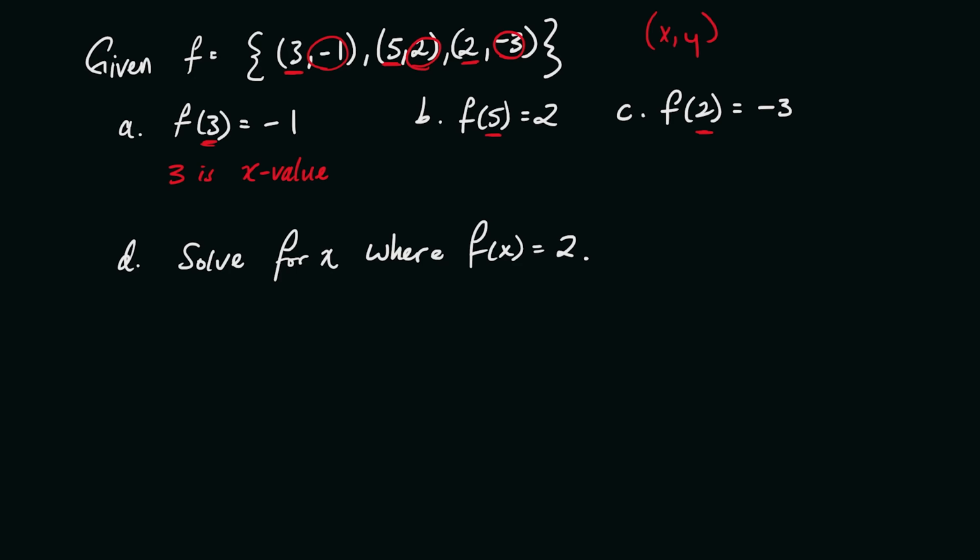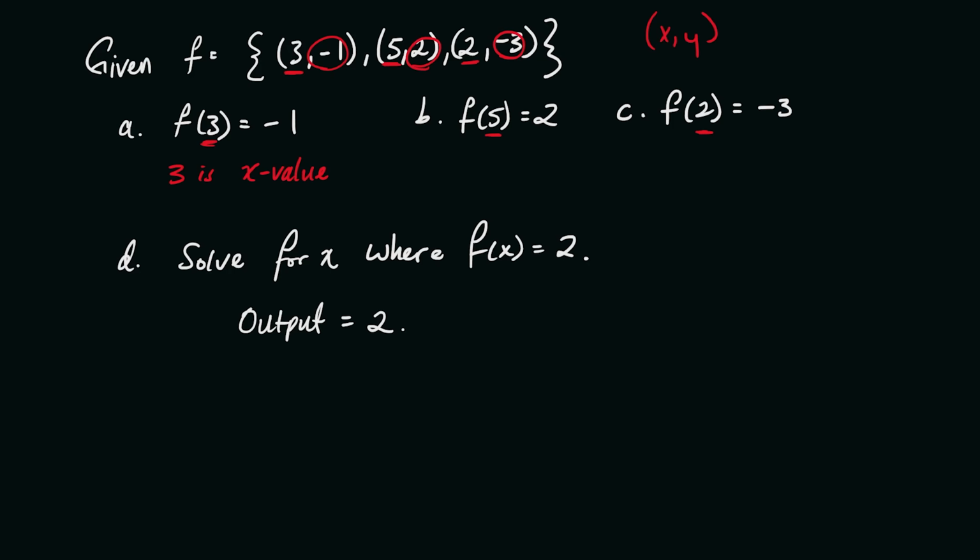Alright, so hopefully you just figured it out, right? Now we're trying to move from the output to the input. So let's label some things out here. We know that our output is equal to 2, so that means that the y value that we're supposed to find is also equal to 2.